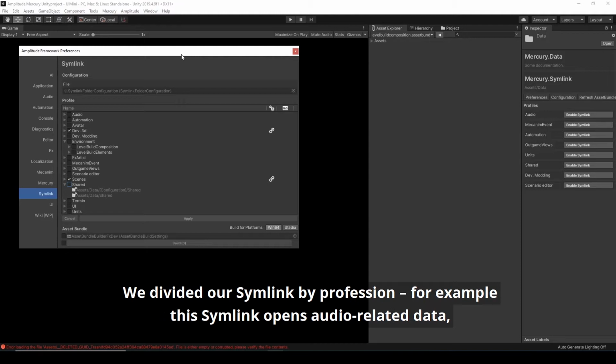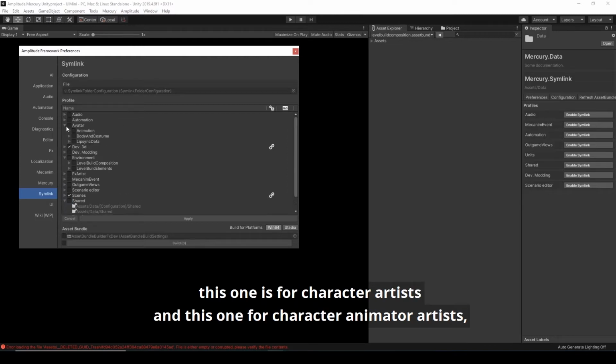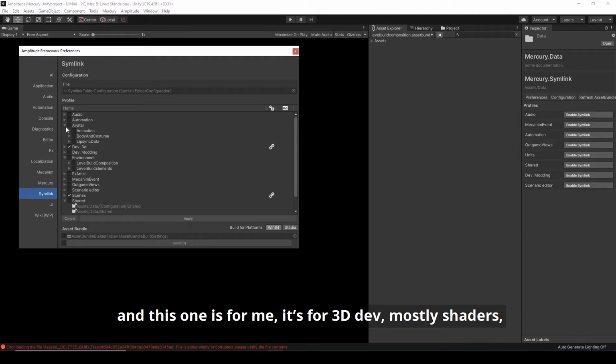We divide our symlinks by profession. For example, this symlink opens audio related data. This one is for character artists, and this one for character animation artists. And this one is for me. It's Dev 3D, mostly for shaders.